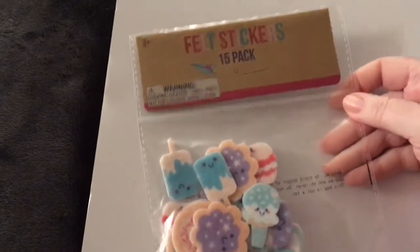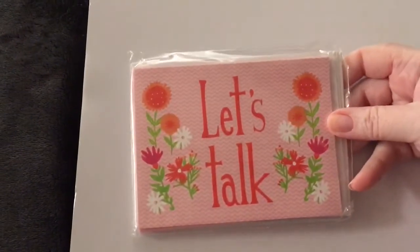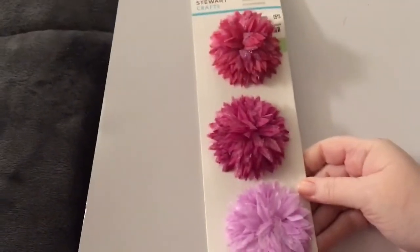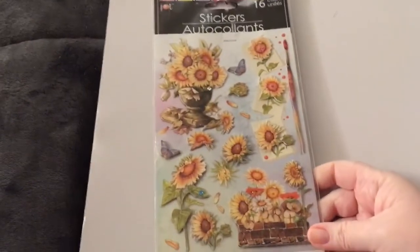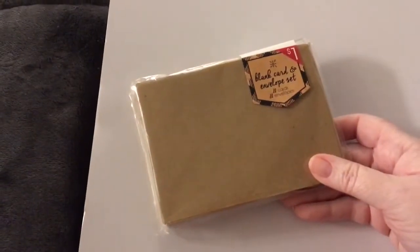Some keys. Some Bella Boulevard ephemera. This is assorted cards on heavy 100-pound card stock — you get this pack and these are what's inside. You're going to get these felt stickers, 15-pack, little sweet treats. You're going to get these stickers, these cards and envelopes. Some more flowers from Martha Stewart — these are so pretty, oh my gosh.